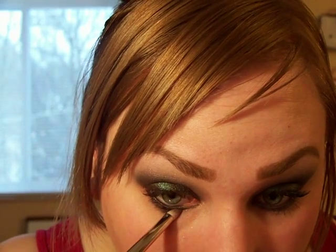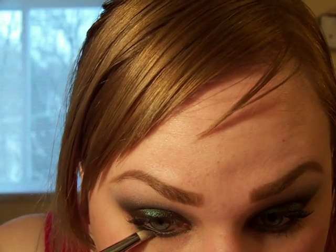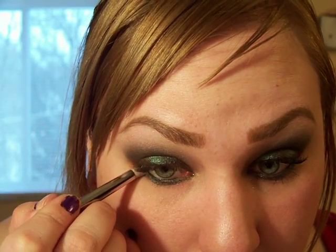And then I'm going to take that 219 and smudge it a bit. After I do that, I'm going to put blue-brown pigment underneath with the 219. Make sure you tap it off. And then I'm going to apply mascara.